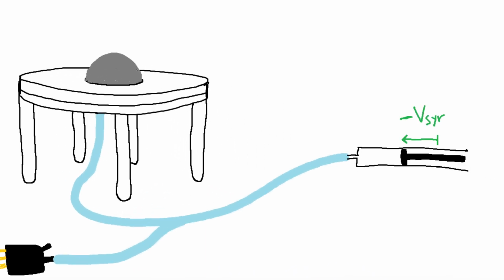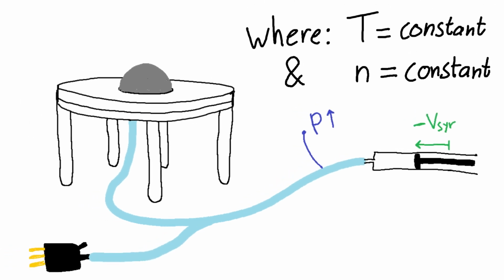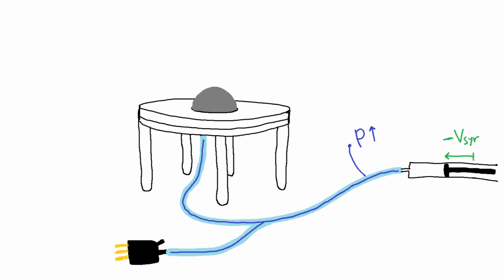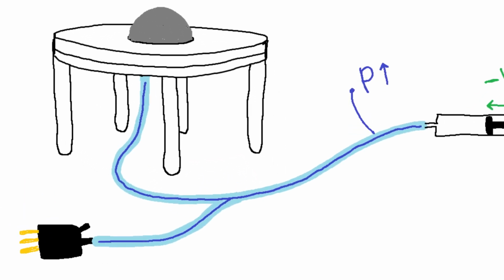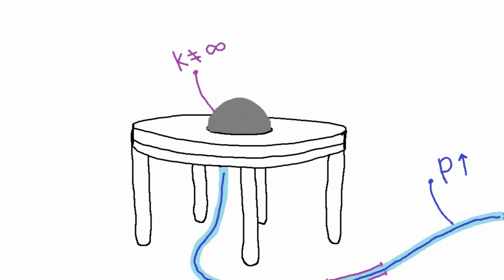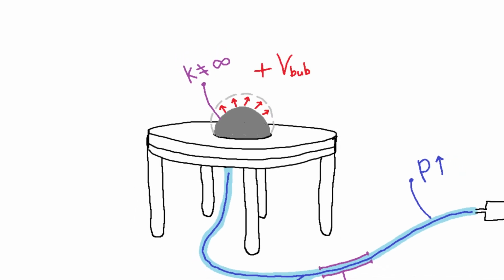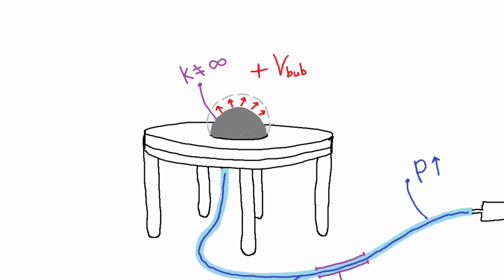The change in the volume by the syringe pump causes an increase in pressure, ideal gas law, since it's assumed that the temperature is constant and no leakage occurs. This pressure is then measured by the sensor, for which it is assumed that it's equal to that throughout the whole system. Since the walls of the system are assumed to be infinitely stiff, the only part of the system that's then able to deform is the material film, for which the stiffness is finite. The pressure increase therefore causes the film of material to inflate like a bubble.